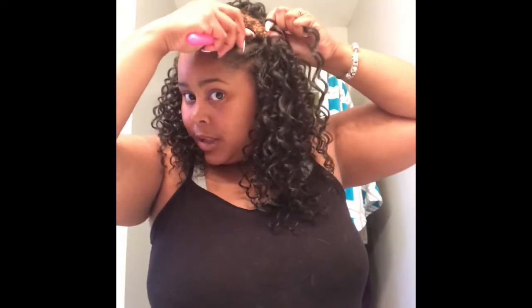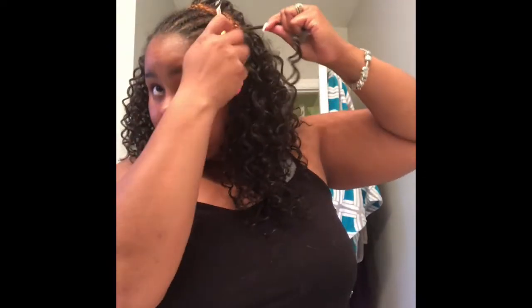With this hair, because it's not a really tight curl, I do pull it through the loop, I twist and pull through again, and then to make it secure, I do a knot. I only do this with looser curls, like this, and a deep twist, and the Kima Ocean Wave. The curlier textures, I just pull through and knot. But with this one, I wanted to make sure that it was really secure.